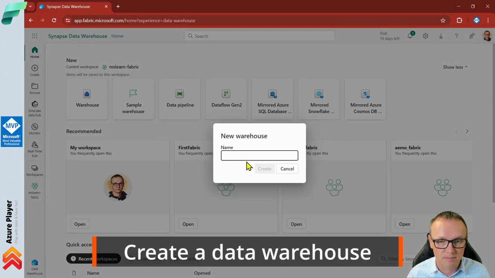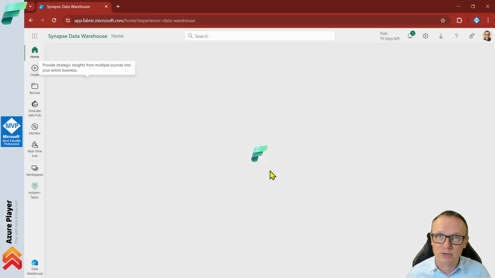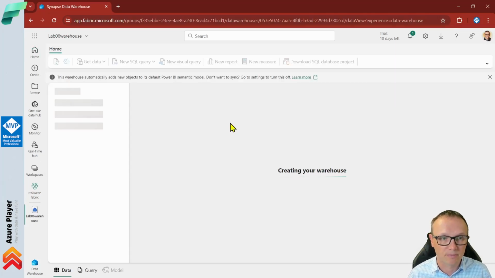Let's click on this button, new warehouse, and I will call it lab 06 warehouse, maybe like this. Okay, and create. So we are creating a new empty warehouse right now. After several seconds, we should be able to see the empty warehouse.